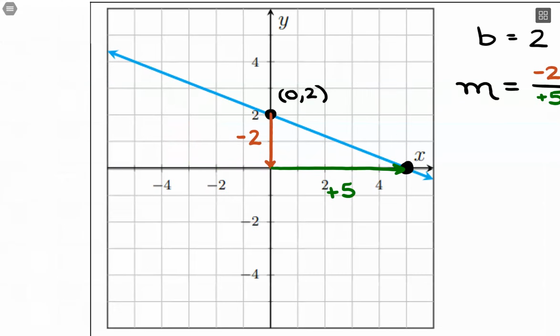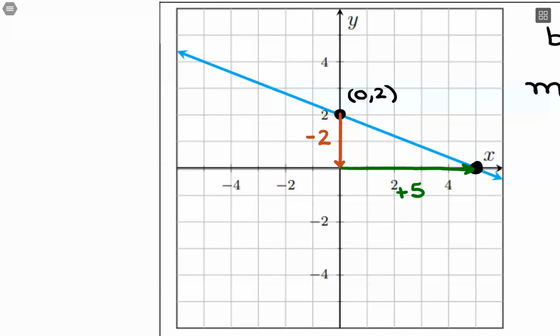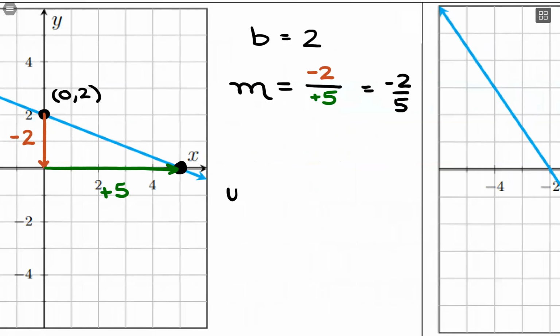With negative numbers, or specifically negative fractions, you can write them 3 different ways. Negative 2 over 5 is the same thing as negative 2 over 5 is the same thing as 2 over negative 5. So whichever of those 3 ways you want to write it, it's all the same thing. So our equation, I'll have y equals slope, so negative 2/5. Slope needs to be multiplied by our variable x, and then we'll have plus b, which is a positive 2. And there's our equation.